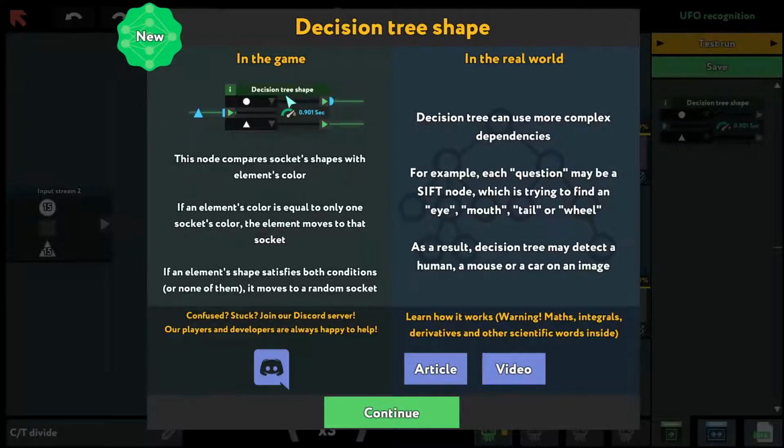Yeah, I think they got kidnapped. So now we get a new node, the decision tree for shape. This node compares socket shapes with element's color. If an element color is equal to only one socket's color, the element moves to that socket. If an element shape satisfies both conditions or none of them, it moves to a random socket. In the real world, decision tree can use more complex dependencies. For example, each question might be a sift node, which is trying to find an eye, a mouth, tail, or wheel. As a result, the decision tree may detect a human, a mouse, or a car on an image.